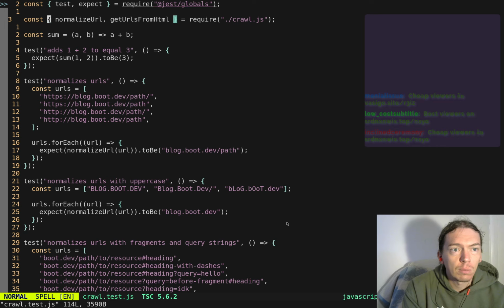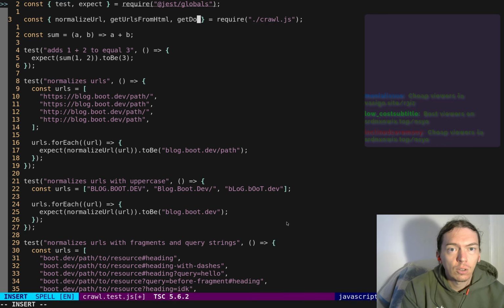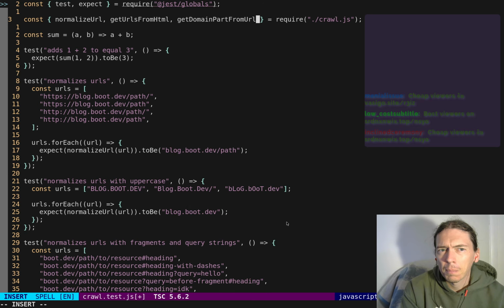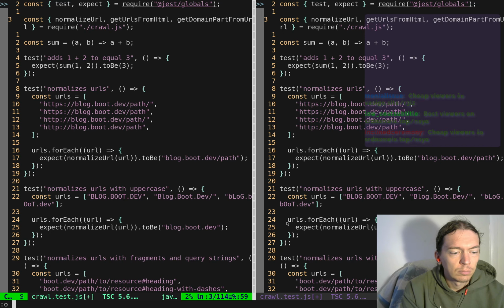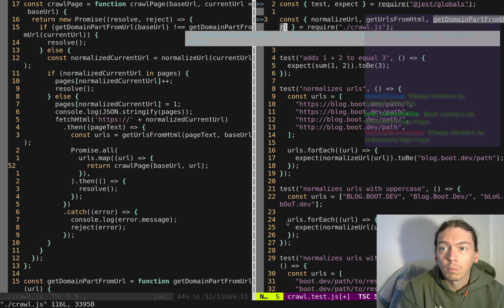Okay, so we need get domain part from URL. Is that what it was called?